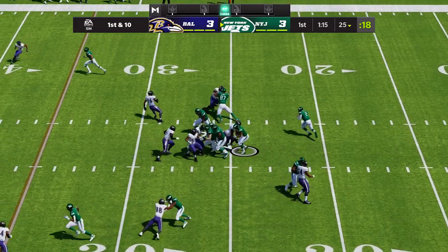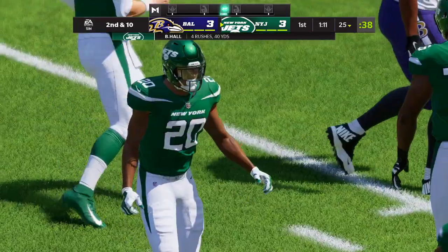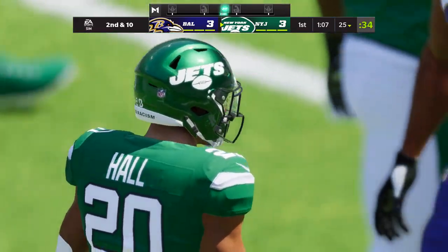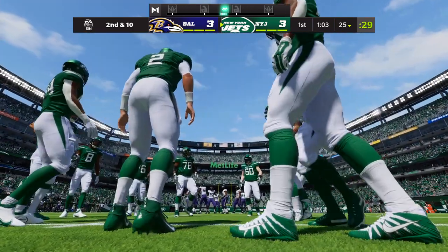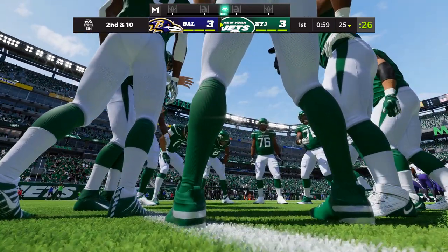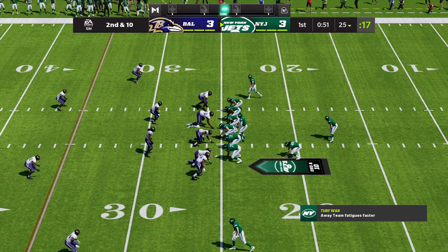At least they got points out of the last drive, Charles. I never met an offensive coach that didn't want a drive to end with a kick. Most of them wanted to end with a PAT, right? In this case, a field goal, they'll take it. Way better than the alternative, which is a punt. Yeah, but you met fan bases that weren't happy with that field goal. I haven't met a fan base yet that wants a drive to end with a kick, other than the extra point. That's it.